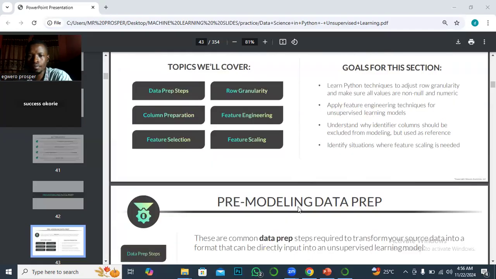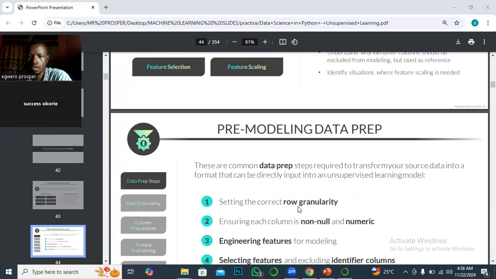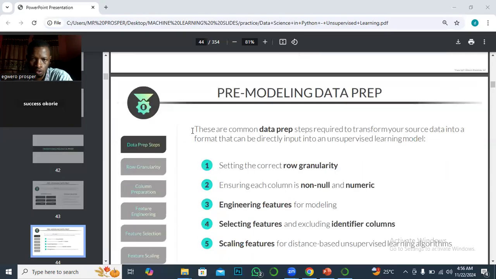So this is the goal of this aspect. Now, pre-modeling data preparation. These are common data prep steps required to transform your source data into a format that can be directly input into an unsupervised learning model.